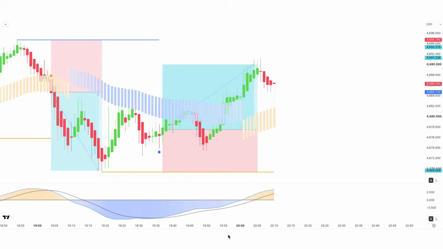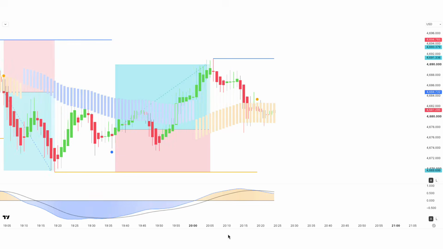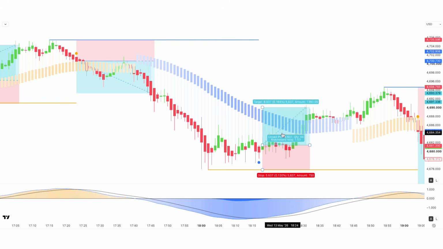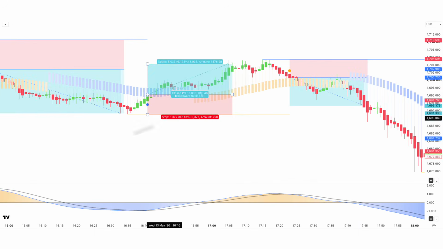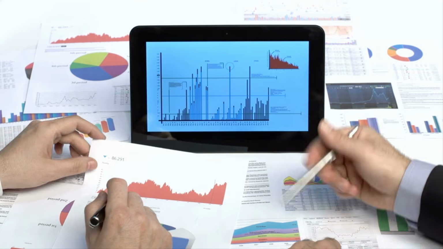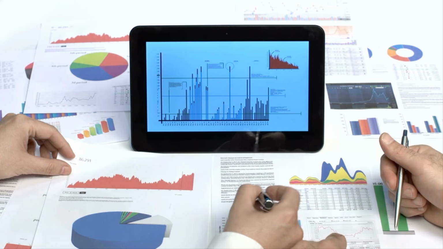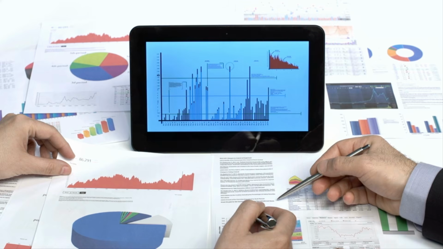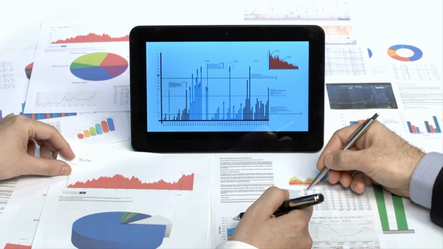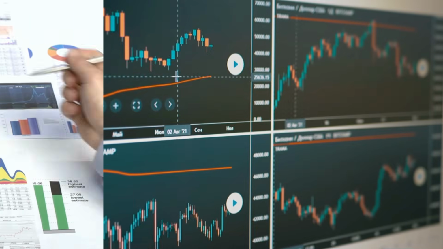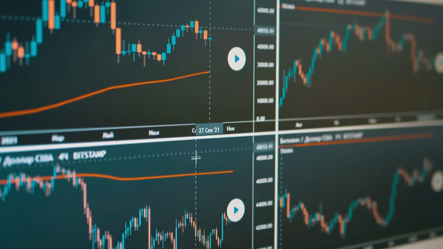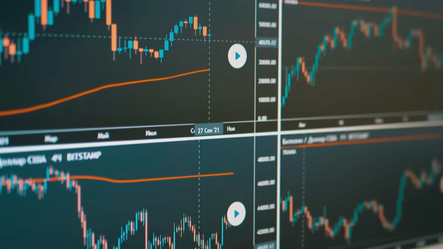By now, you've seen how this indicator can make potential buy and sell opportunities much easier to spot without turning your chart into a confusing collection of tools. But remember, the real advantage isn't simply getting a signal. The advantage is having a clear process. Before taking any trade, always consider the market structure, momentum, entry confirmation, stop-loss placement, and overall risk. A clean signal can still fail because markets are unpredictable and no indicator can guarantee a winning trade every time.